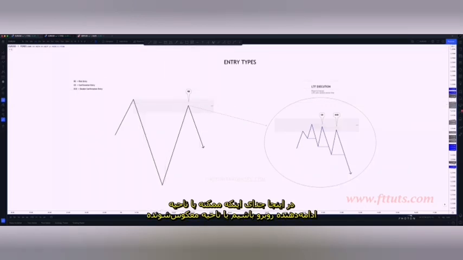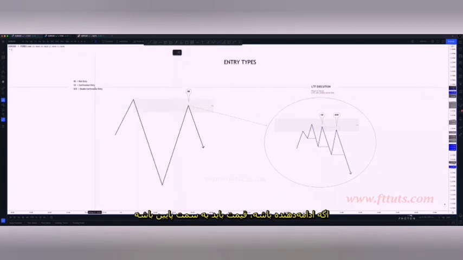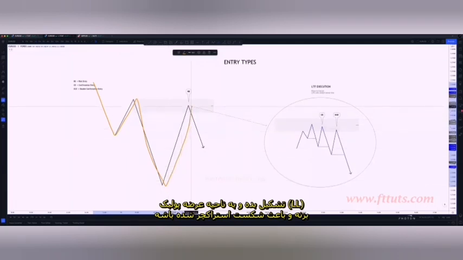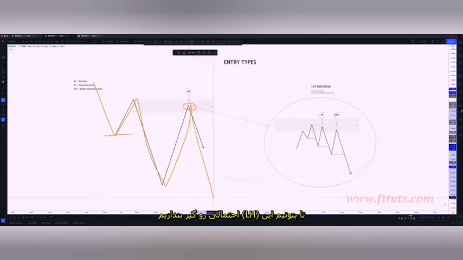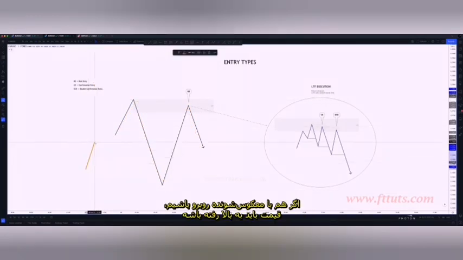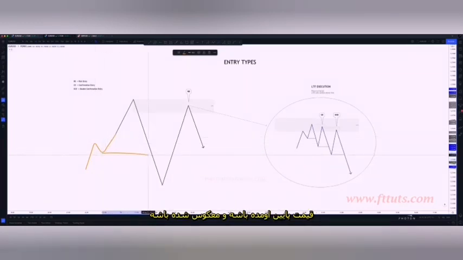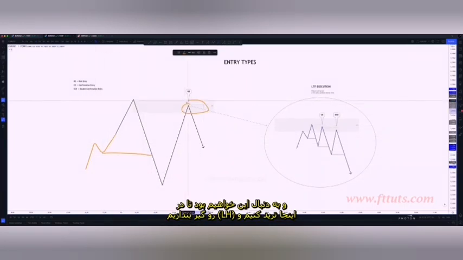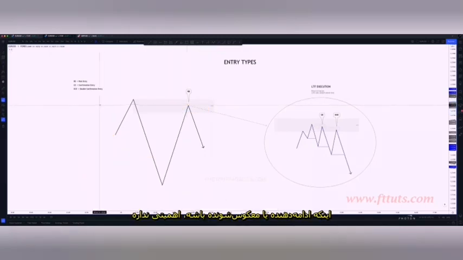In this case, regardless of whether this is a continuation zone or a reversal: if it was a continuation, we would have price moving to the downside, forming a lower low, then pulling back up into the supply zone that caused that break of structure, and we'd be looking to get short here to catch this lower high, to then get the next break of structure for price to form a lower low. Or if it was a straight reversal, price was trading to the upside, came down, we had that reversal, and we could be looking to trade in here to catch that lower high. So it's irrelevant whether it's a reversal or continuation.